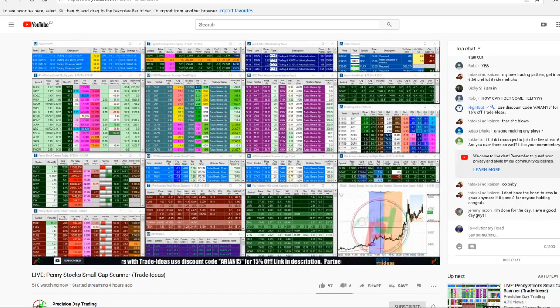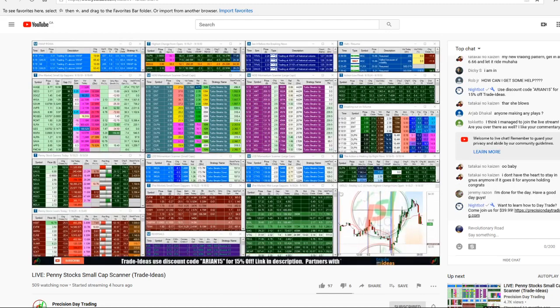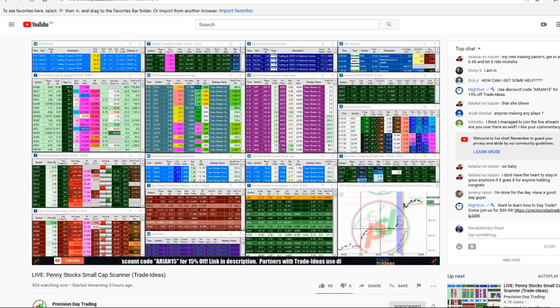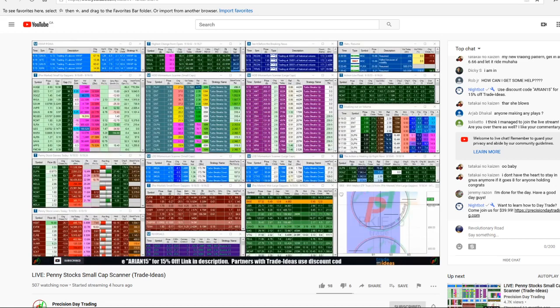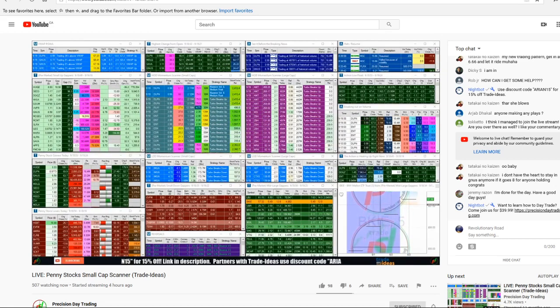But typically I find I'm more of a short bias trader. The issue is that you can't always short a stock if your broker does not have shares to short. When you go long, you can always get filled no matter what. But if you're trying to short and the broker doesn't have any shares, they would already have to own shares in order to loan them to you, so then you can short the stock. It's kind of a complicated process. If you want to learn how shorting works, there's a million videos on YouTube. You can go look and figure that out.